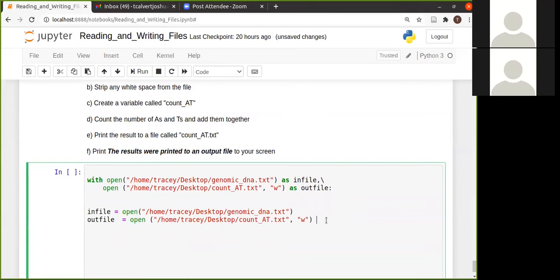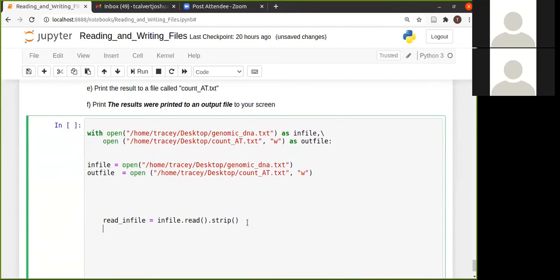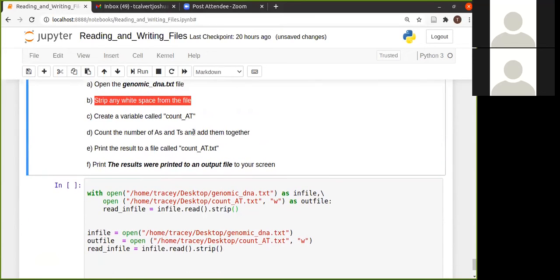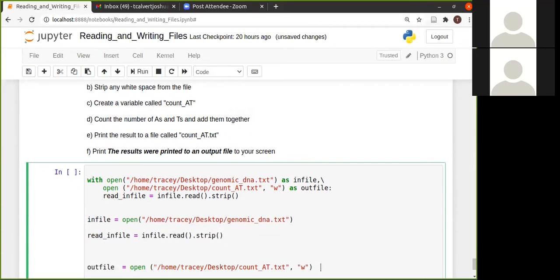I think, okay, I'm going to add the next part to here as well, at least the first part. Okay, so whether you use the with or the normal way, you would have had this part over here. You either would have had it there, or you would have had this there. So it would have looked something like this. So you're then sitting here. You've opened the file and you've stripped it. So some of you would have obviously not opened this yet because this is further down. So you might have opened it further down. That's also fine. Like I said, I'm just doing it here at the start now because I know I'm going to be working with that file. So it doesn't matter in this case whether it's before or after.